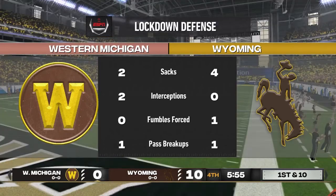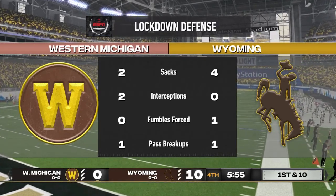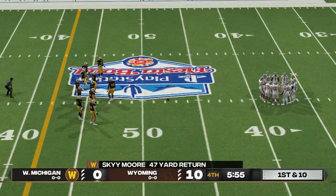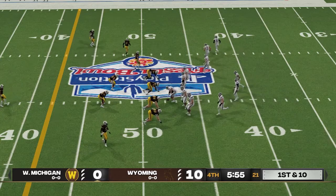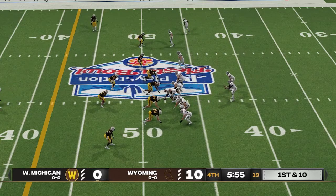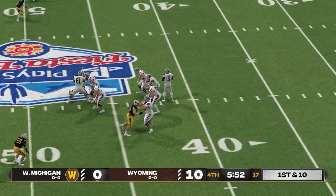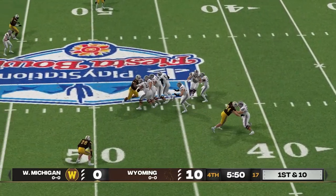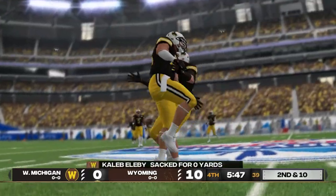Wyoming's defense has really been impressive, especially these last couple of drives. Now you start to think about how this team has played defensively and what it's done to set up their own offense with really good field position to give them a chance to extend this lead. Well, let's see if the offense can make up for the misfortune they had just a few moments ago. Now you feel bad for this offense because they're clearly struggling, but they just haven't shown much at all today. And he's going to come up with a sack.